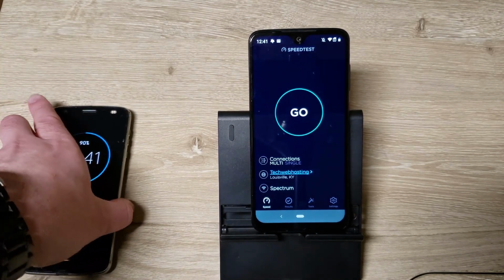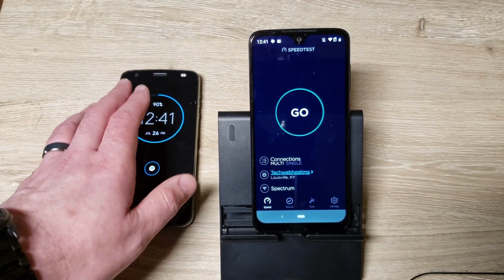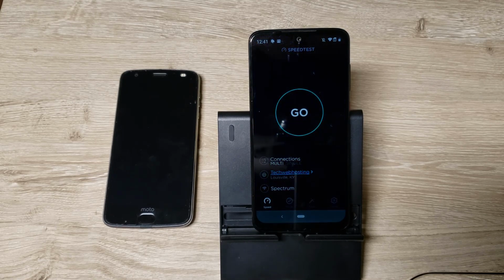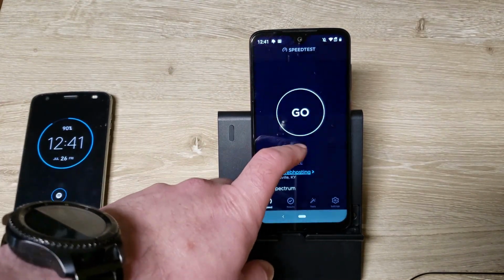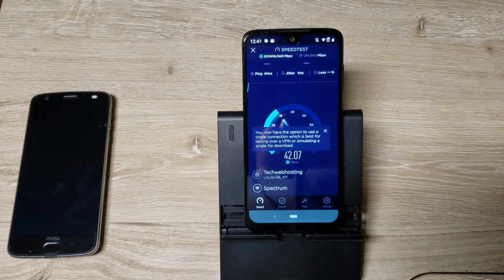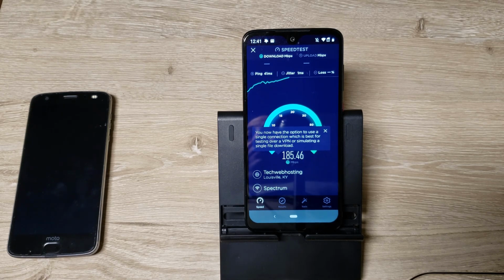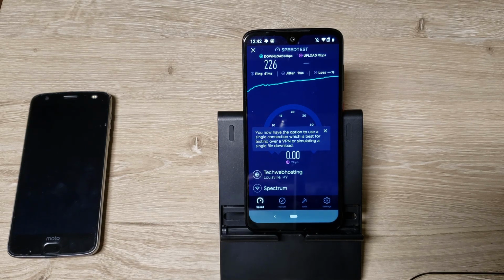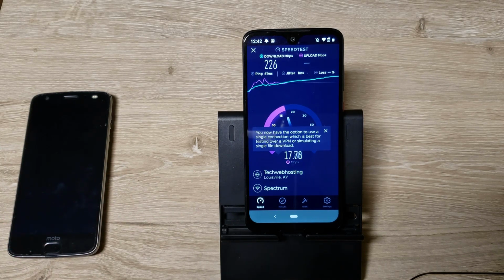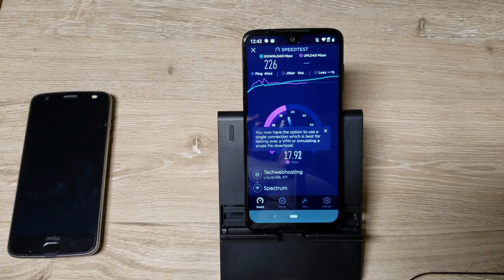Spectrum's my internet service. I don't do these scientifically at all. I just test them like I normally would. Because if you want to read the scientific specs, sure, go ahead and look up what things are actually going to be. I just want to know how this is going to work in my house or just in normal use, right? So, on Wi-Fi, my home Wi-Fi should be like 400 something. Now I'm getting 226, but this is just real world usage, right?